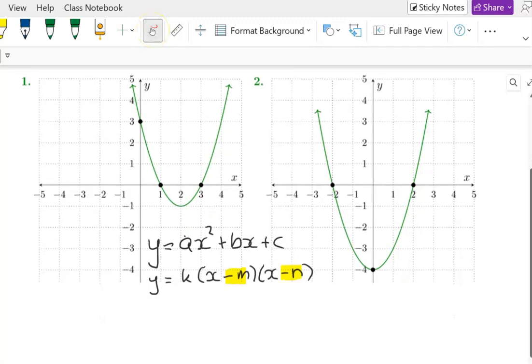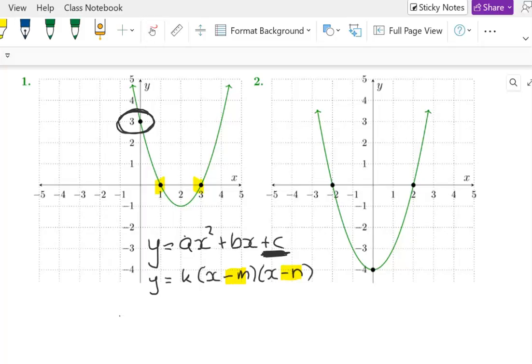One thing that you're going to notice in this video is that in Mr. Black's graphs, he's often given us the y-intercept. And that's useful because that means that we can see what the plus c would be when we're in expanded form. But mostly we're going to start by concentrating on what these 2 x-intercepts can tell us.